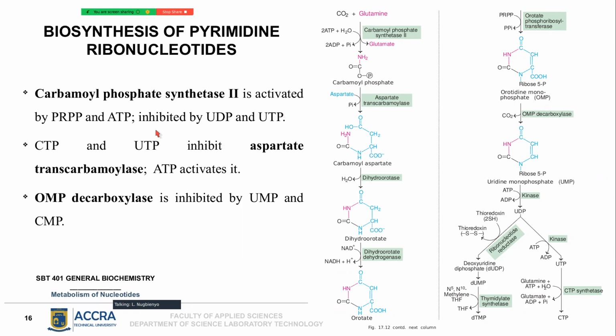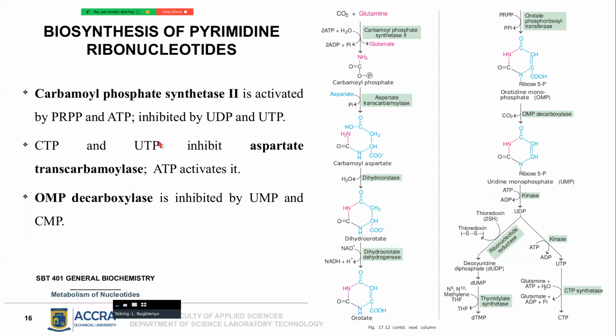And similarly, you have the end products, uridine diphosphate and uridine triphosphate, which will be acting as inhibitors. And that is feedback inhibition. If you have increased amounts of uridine diphosphate and uridine triphosphate as products along the reaction path, these now act as inhibitors to this enzyme, and that is a feedback mechanism.